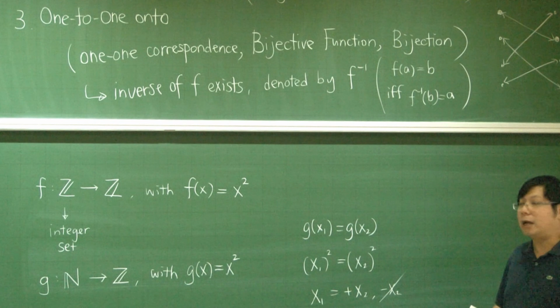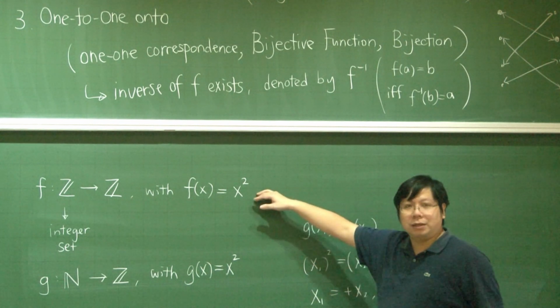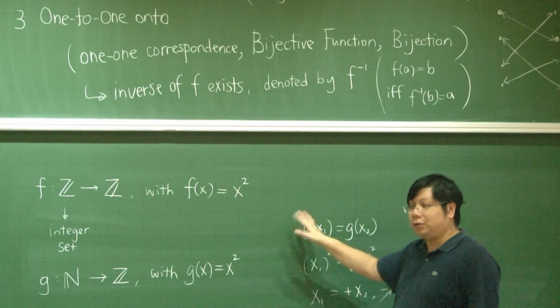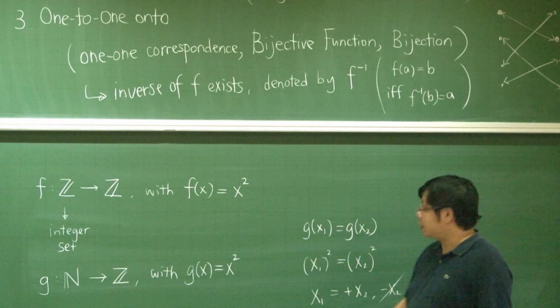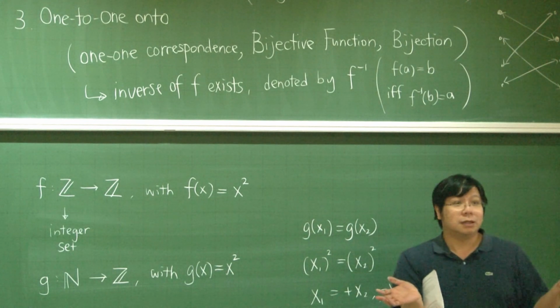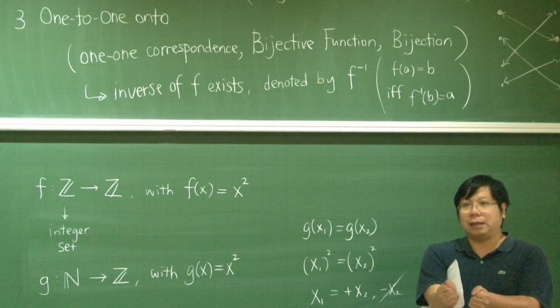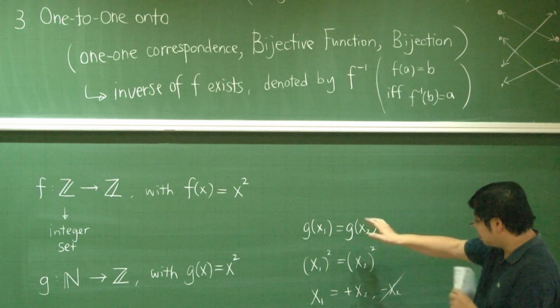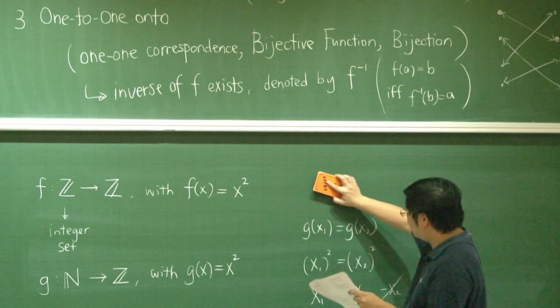Okay. Now, proving that it is not one-to-one, you give an example. But proving that this is one-to-one, you need to have some argument. The standard way is to prove it by contradiction. If there are two things that map to the same item, then you will find something wrong. Is that okay? So we can show things like this.